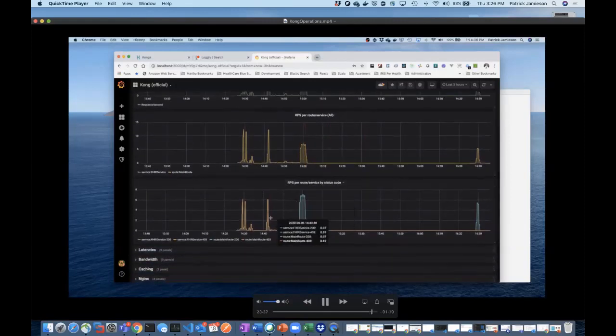And we could also see the different requests and their status codes. So we could see how many of the requests were denied at any given point because they're not authorized, and how many were authorized.